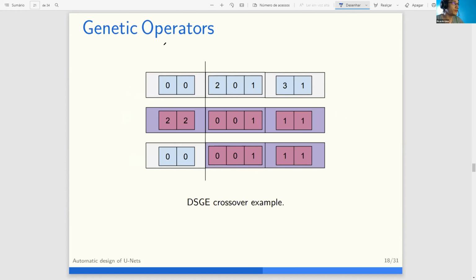An important part is that here this cut is made only between the different lists for each different rule, and not, let's say, breaking the values within a list. By doing that, we ensure that we can generate new solutions that are still valid.